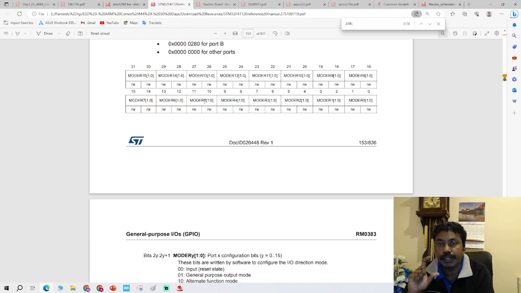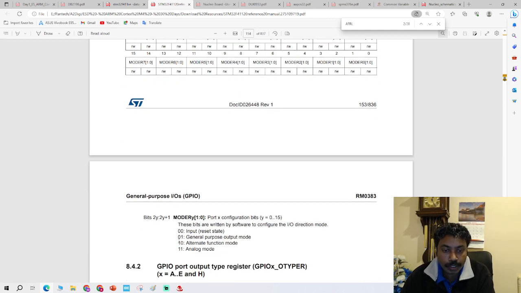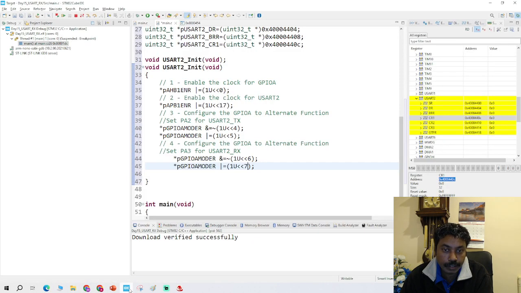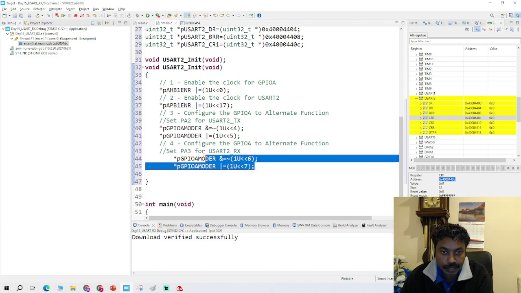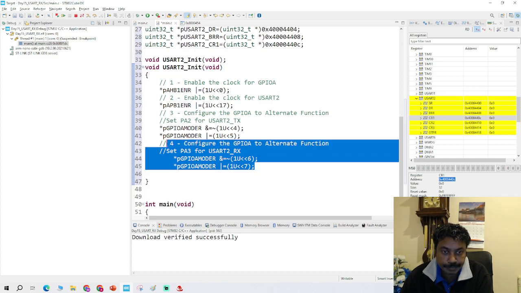So what function you got to write there has to be 0 1. So that mode, if it is 0 0, by default it's input. If you write that as 0 1, you can use it for general purpose output mode, and we used mode 3 and mode 2 for alternate function. That's why we have written 1 0. So the mode 5 we have to write 0 1. So the bit 11 is going to be 0 and bit 10 going to be 1. So we got to do that in the next example. So that's the next step.